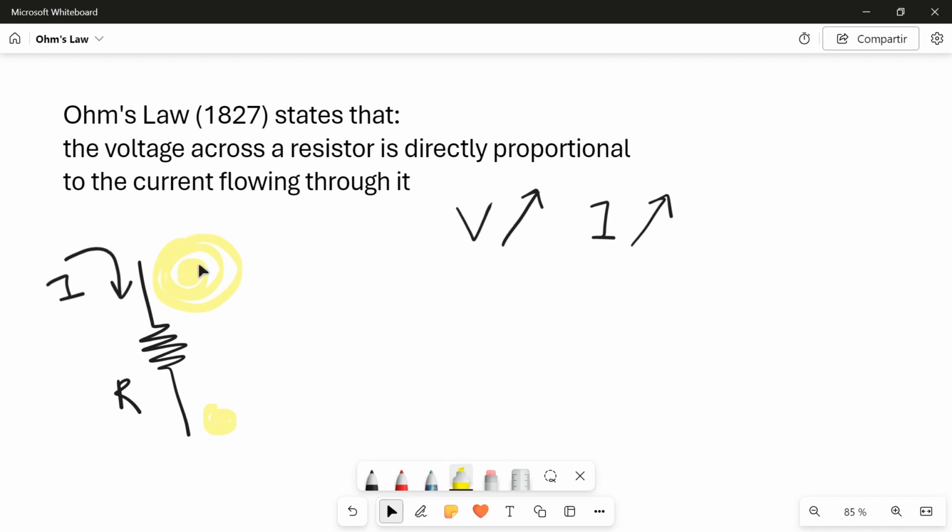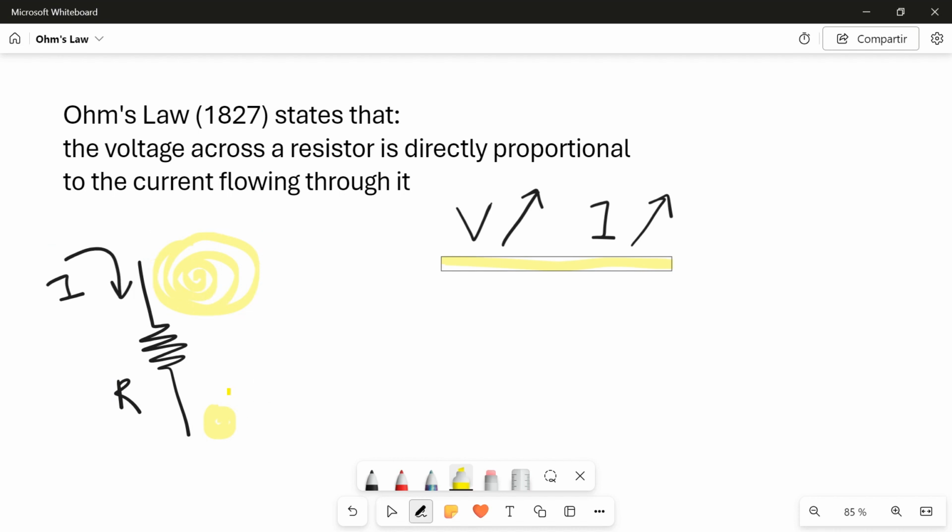But actually, if we say that we have, on the contrary, more voltage here than here, this statement will also be valid. So we have to choose a convention. So basically, we state this: if current goes in this direction, I will have an increase of voltage in the terminal where the current comes in.